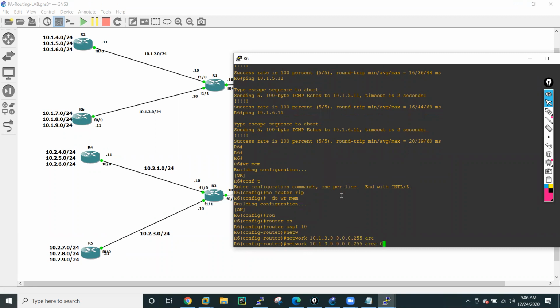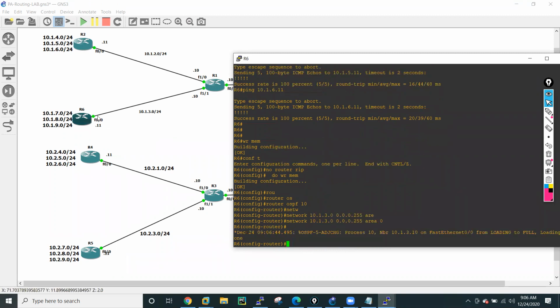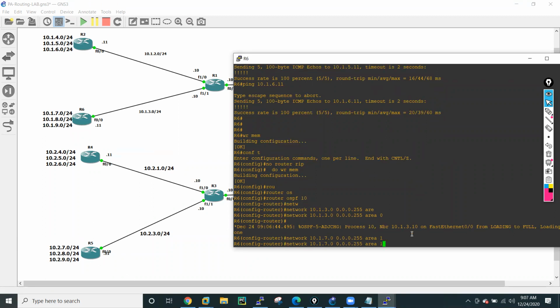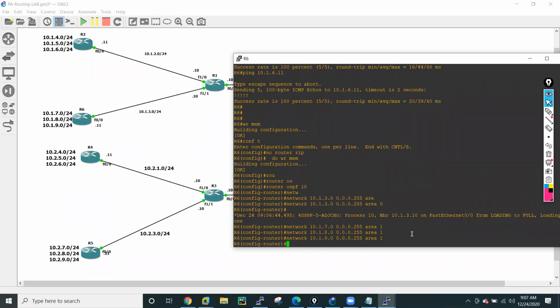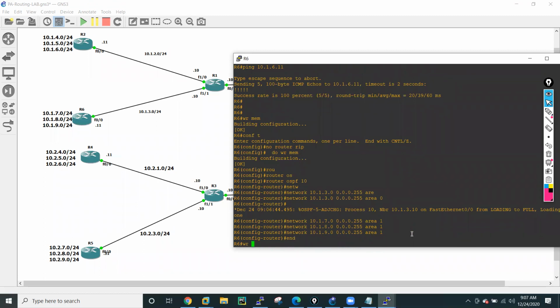This interface I will put on area 0, and these ones I will put on area 1. See, the OSPF adjacency came up just now. This is the neighbor. Then we have 7.0, 8.0, and 9.0. Let me save my config.